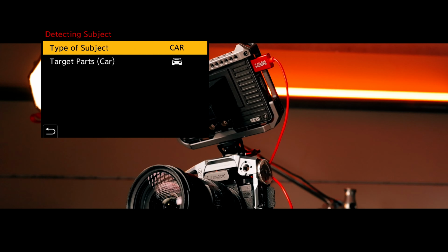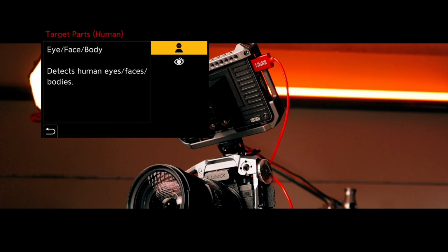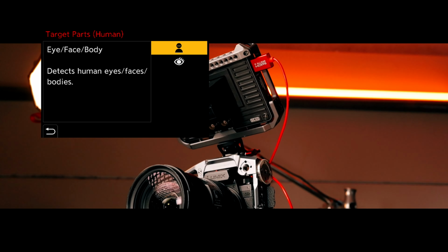I'm going to set it to human, and between these two, eye and face just detects the eye and face, but I would always set this to eye, face, and body. That's because if you're shooting a wide shot where the camera does not detect the face, it will detect the entire human body.